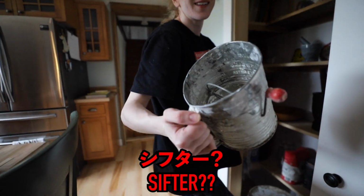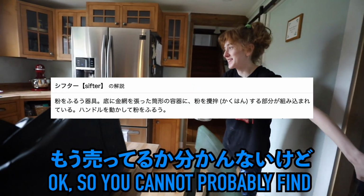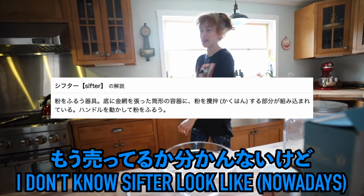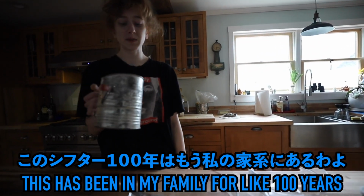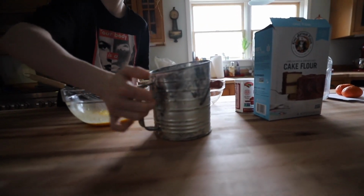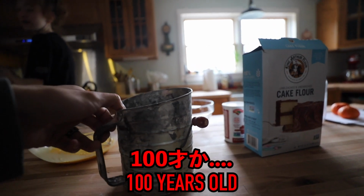Sifter. Sister? Okay, so you can't probably find. I don't know what sifters look like. This has been in my family for like 100 years. So that's why it looks like that. 100 years old.